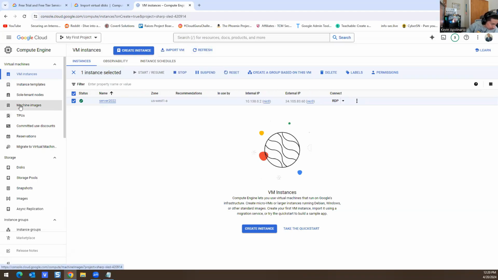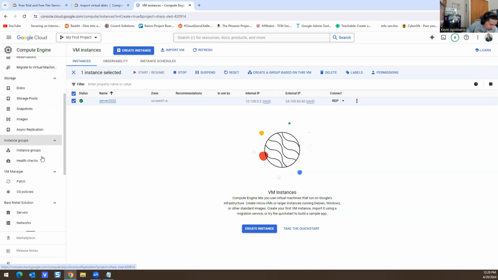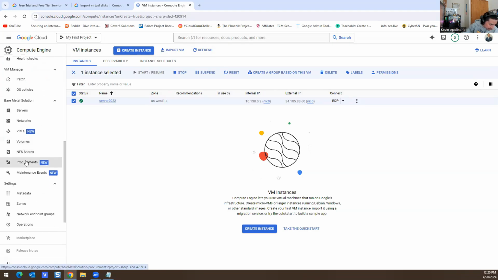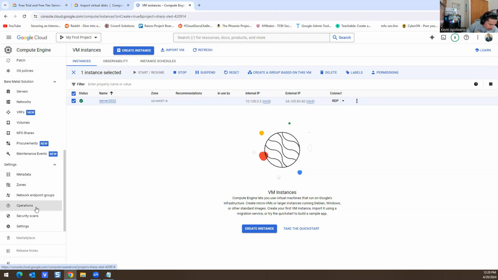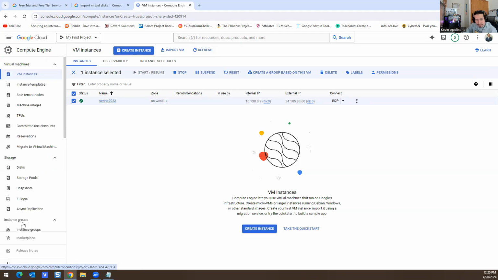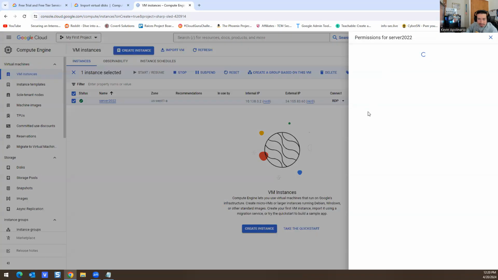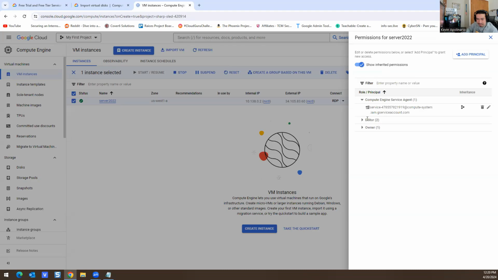So here you have machine images, you have instance templates, you have storage over here, you have servers, you have networks, you have zones, you have settings. So it's just trying to come back up. You have permissions here. So if you want, you could change the permissions over here.